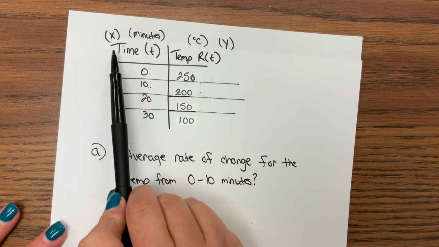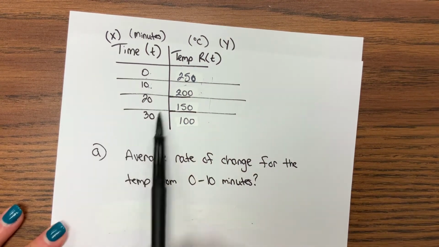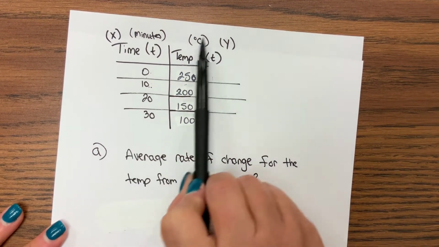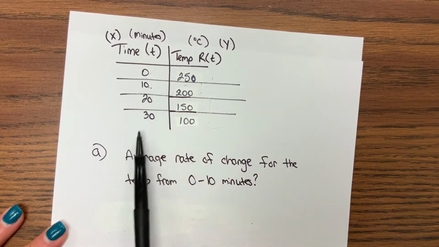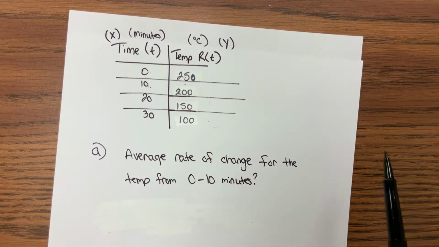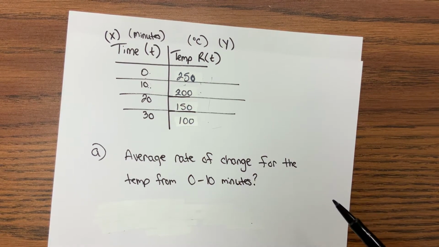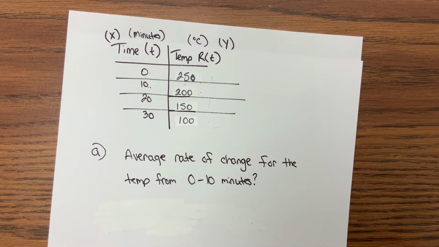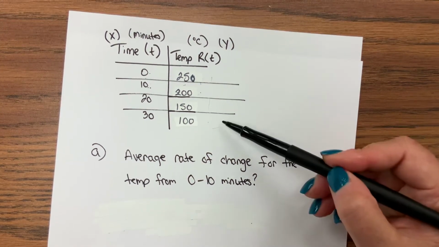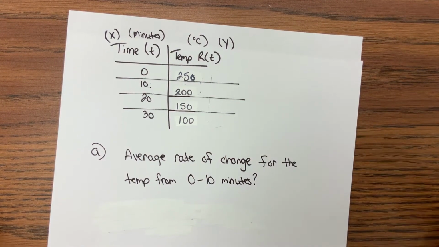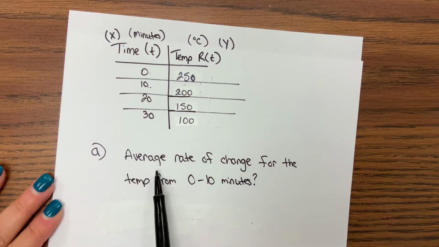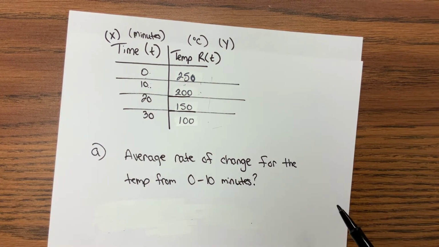The other thing to keep in mind when you have a table of values is these are your inputs, the time, these are your outputs. So this represents your x coordinates, this represents your y coordinates. So that helps when you're about to find slope or rate of change, because we're talking about this as rate of change because we are doing kind of real life problems. And instead of using the word slope, we call it rate of change. It's the same thing. If you were to graph these points, you still would be finding the rise and the run to find the slope. But since it is a real life situation, it's a rate of change.